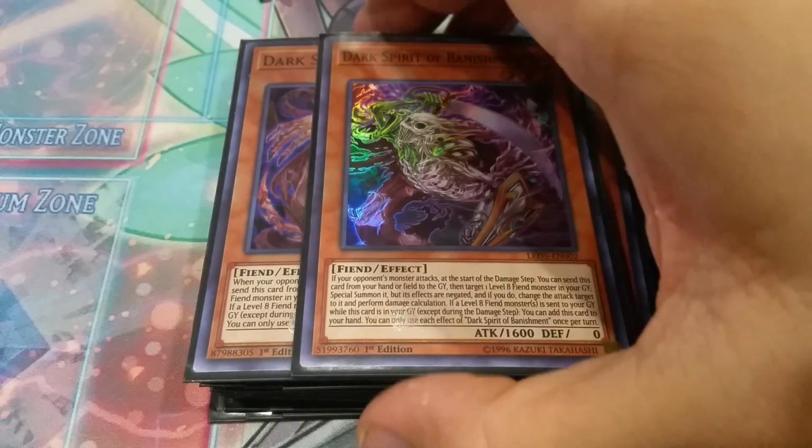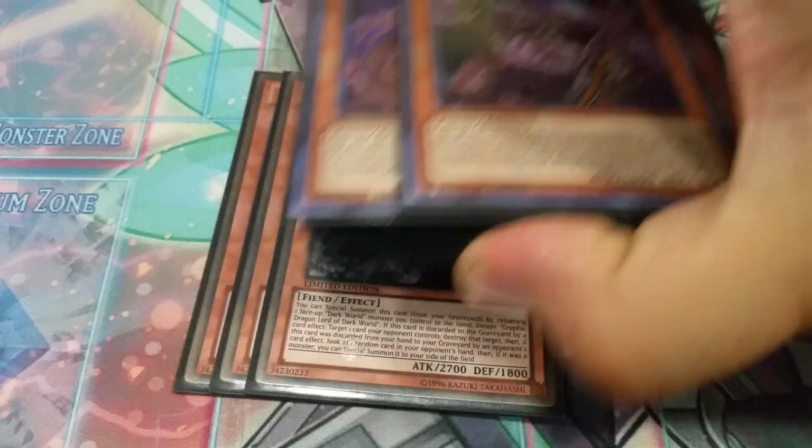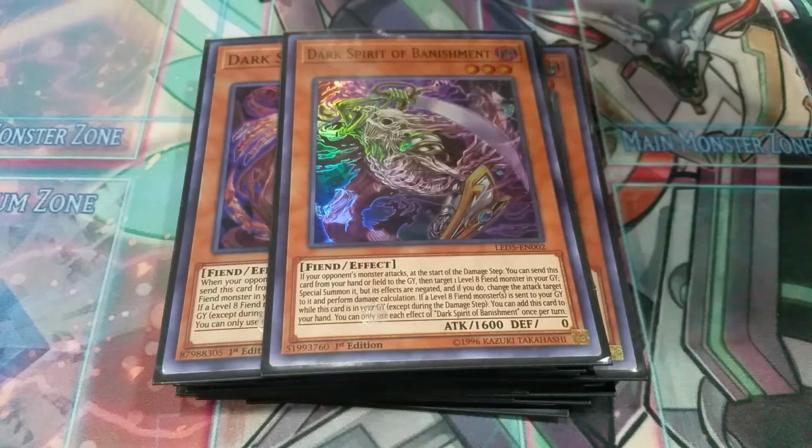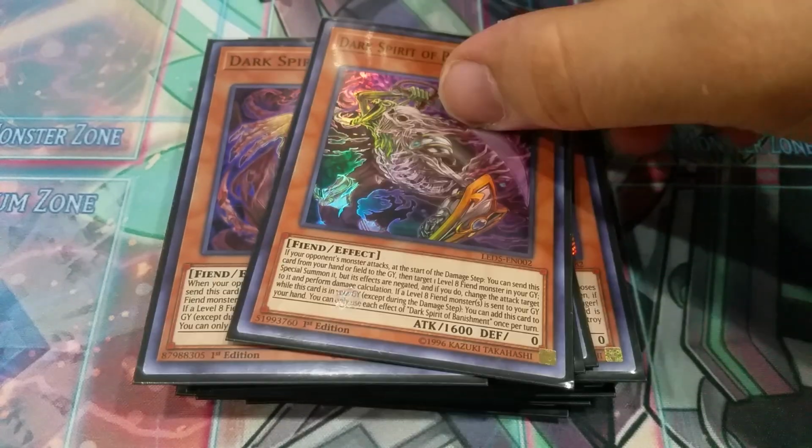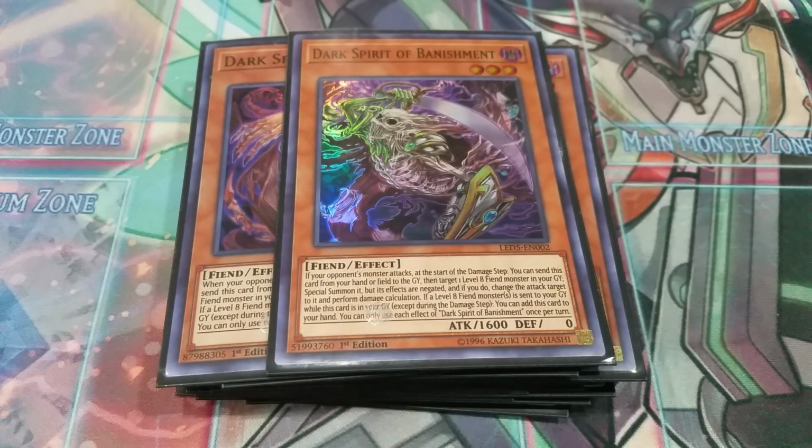The reason that's so cool is, let's say you have a Grapha on field and you link the Grapha away and you have this in the graveyard. This triggers, you get this back to your hand for free, and now you have basically more fuel for Dangers. You just have free cards, free monsters, free bodies. It's actually really, really good.